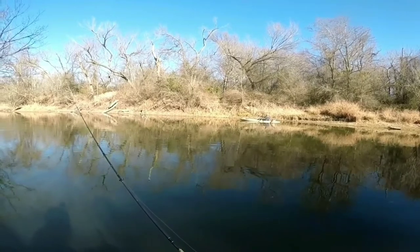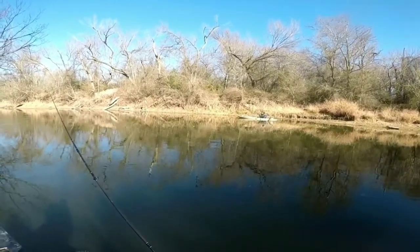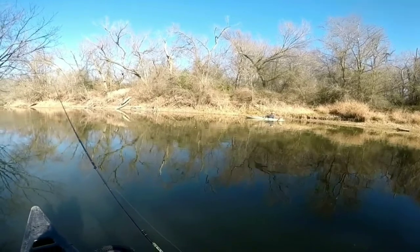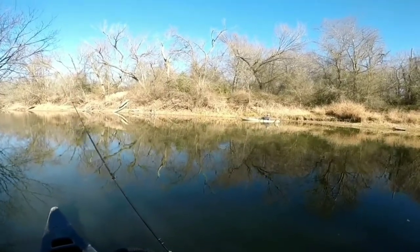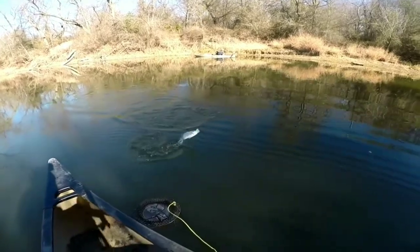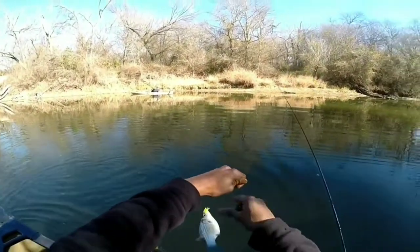In the state of Texas, they do not have a size requirement, or a limit. You can keep as many and they can be whatever size. So, see if we can catch us a couple yellow bass, and then we'll go find some crappie. Oh, I got him, what I tell you. It's almost every cast. That's a white bass. They got these white bass in there with them.